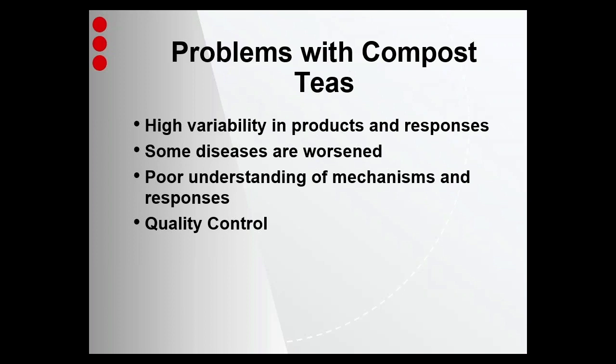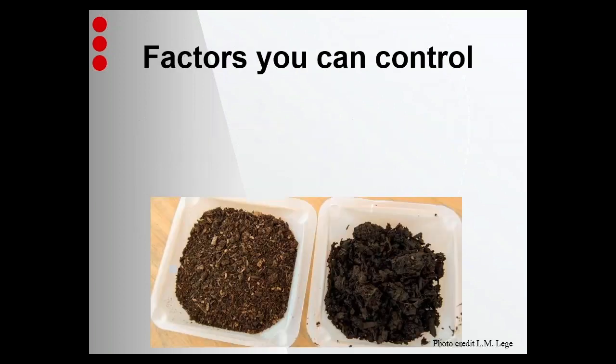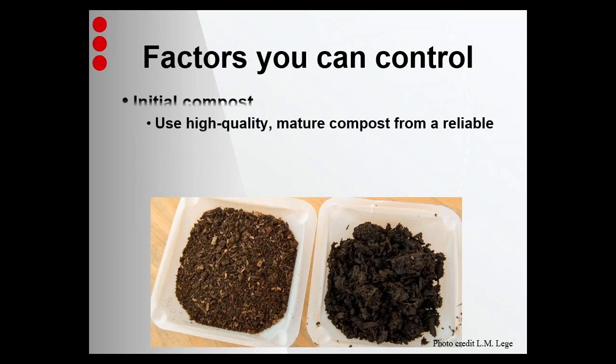Related to high variability, there just hasn't been great quality control, particularly on farm and particularly for people using it in gardens. So this is something we kind of want to hammer on, is quality control. As researchers, this is something that we strive to do, and as Cece was showing, in our research we have been able to get to a point where we're tracking the temperature, aeration, compost type, etc., and can make some pretty consistent teas. So it is possible to get better on quality control.